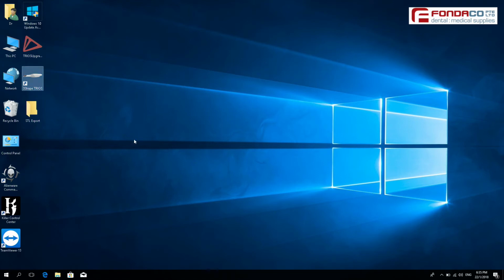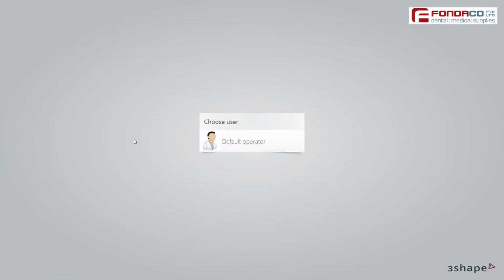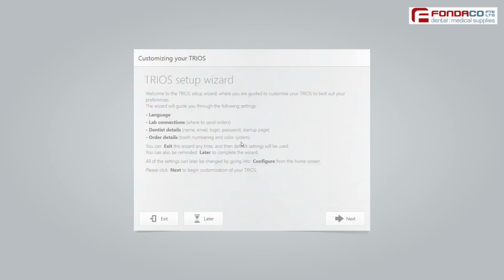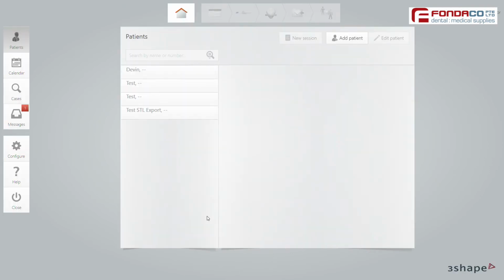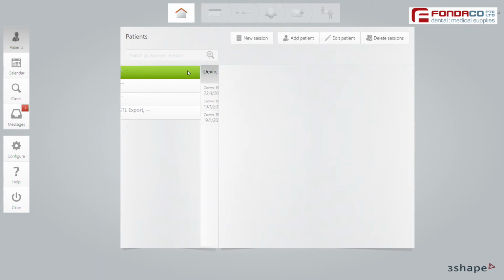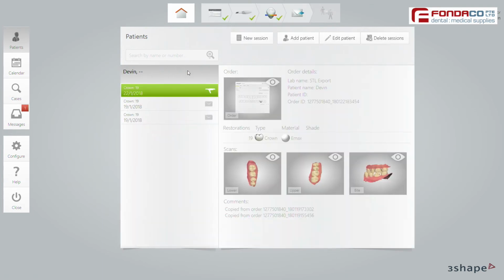For this demonstration, I've created a sample case already so you can see how to export STL files. The case that I've created is here.